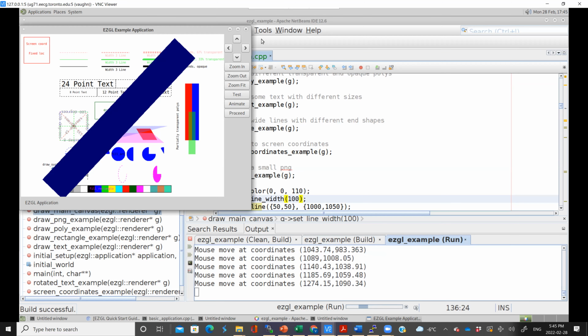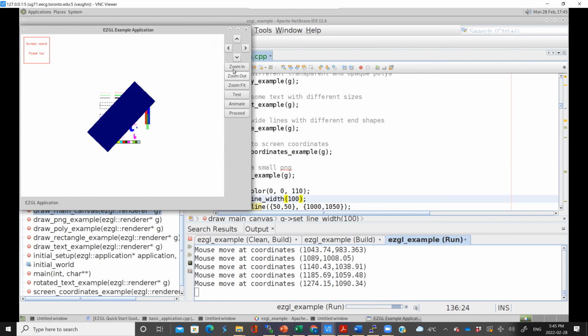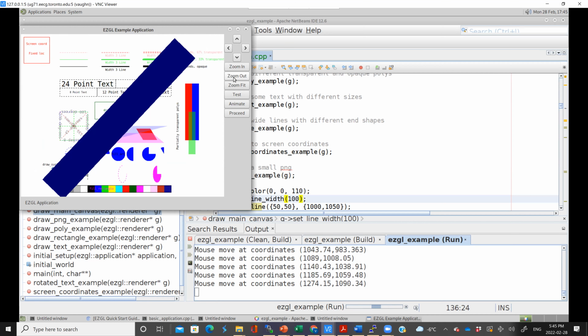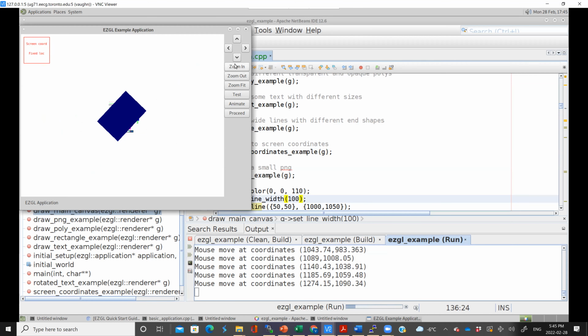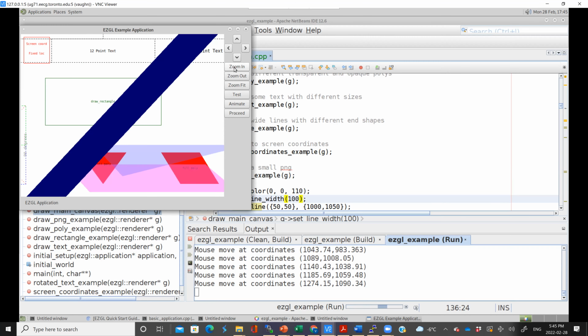Okay? And if I zoom in and zoom out and so on, it does the right thing. Notice that the width of this line doesn't scale. So it's 100 pixels all the time. So that might be something you like. It might be something you don't like. But the width of the line is pixels, so it's not scaling, whereas everything else is kind of moving around. If you didn't like that, you could draw a polygon instead of drawing a thick line, and then everything will scale.